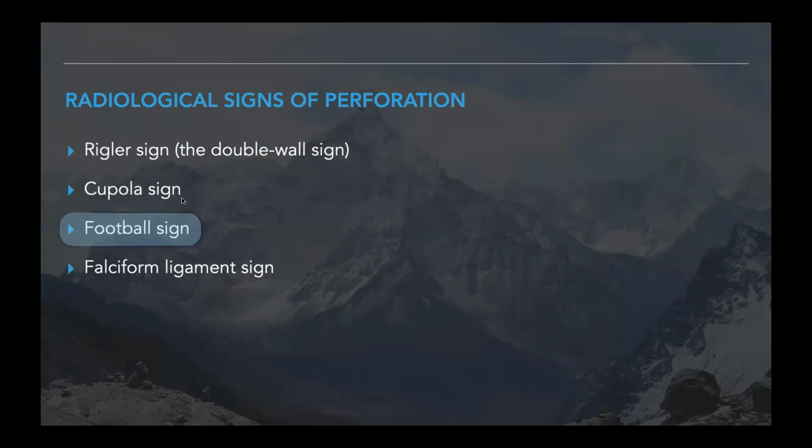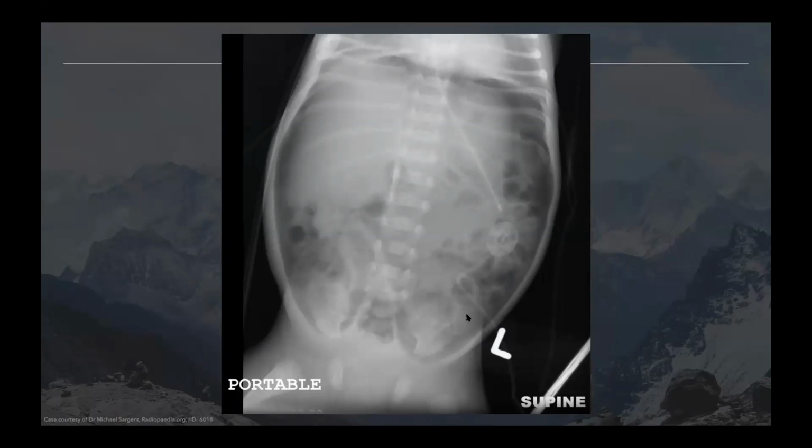There are a couple of signs that you see basically exclusively in children, the football sign and the falciform ligament sign. So the football sign, this is a child with an abdomen full of air, and it apparently looks like an American football with the eye of faith. There's lots and lots of free intraperitoneal air. And you'll remember that in children, particularly premature neonates, the most common cause of pneumoperitoneum, perforation, is necrotizing enterocolitis, or NEC. And this is the football sign here.